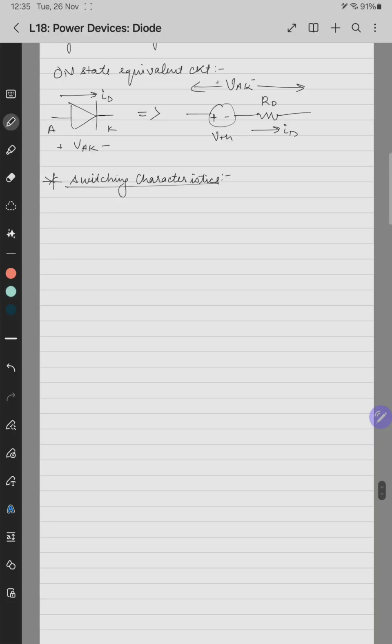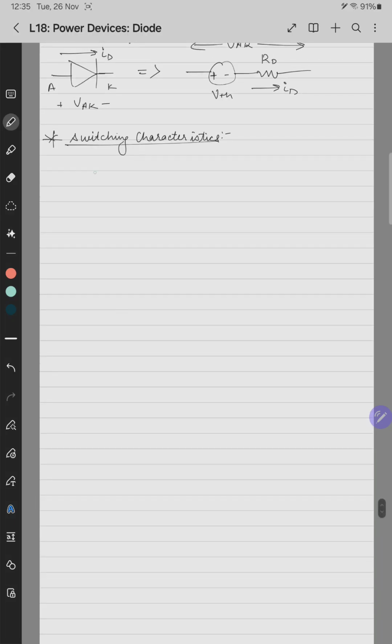That circuit should have on and off states of the power diode, and we should also have a load. The circuit should be able to provide power to a load, and the load defines the current, basically the working or steady state current. Let's say the diode is turned on. What should be the current through the diode in steady state? That is defined by the load current. So let's define a constant current, and assume that the load is inductive in nature. So we'll make a circuit.